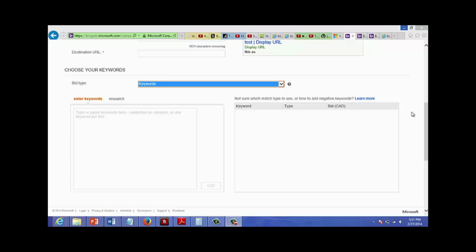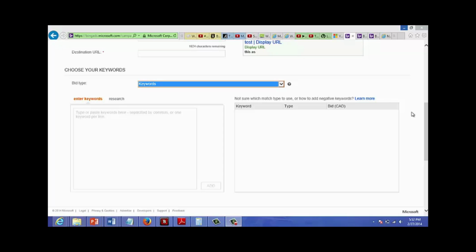After you've typed your text ad, you can go ahead and choose the keywords you want to bid on. Now, to find out which keywords you want to use, you can go ahead and use a keyword tool. There's many out there, and even Google Ads has a keyword tool available.